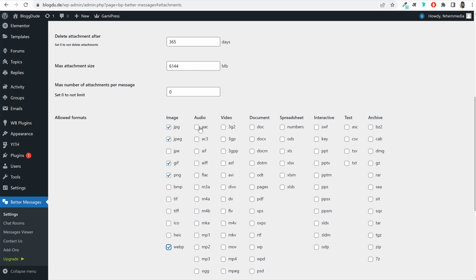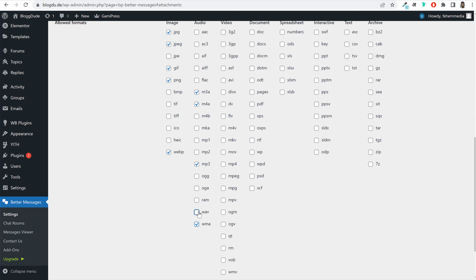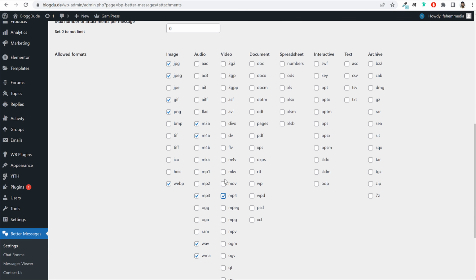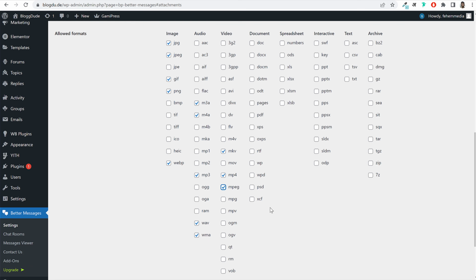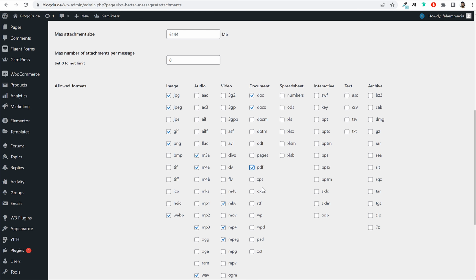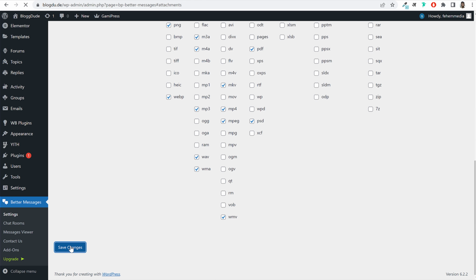Under audios, maybe I want these files, MP3 for sure. For video files, whichever video files you want to enable, MP4. For documents, I want to enable, okay, maybe only these documents. For spreadsheets, for all these, you can tick mark that thing and click on save changes.